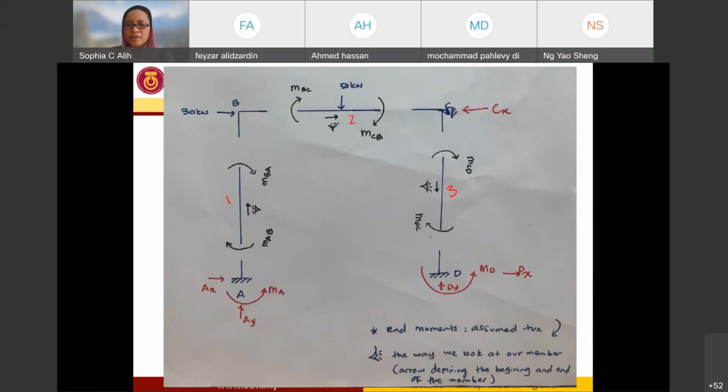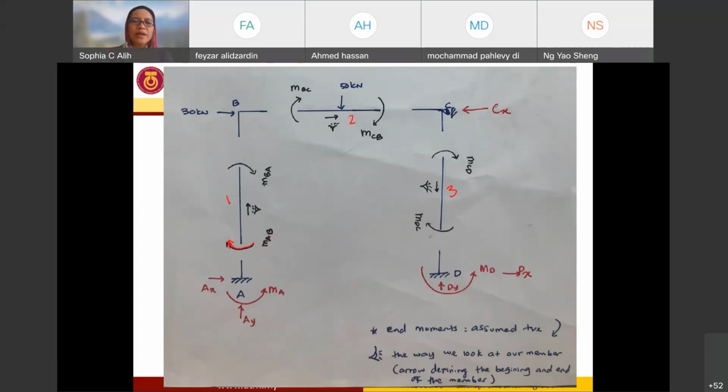Just don't look into the other arrows and notations, otherwise you will feel it is too much to get. So we will see one by one. As what we have done for our beam, after we have cut it, we assume it to have a positive end moment. So for member AB I have a positive, clockwise moment, and I assign it to be MAB.